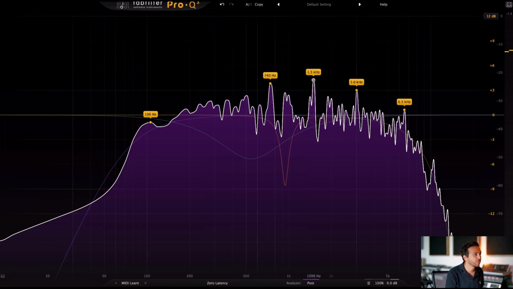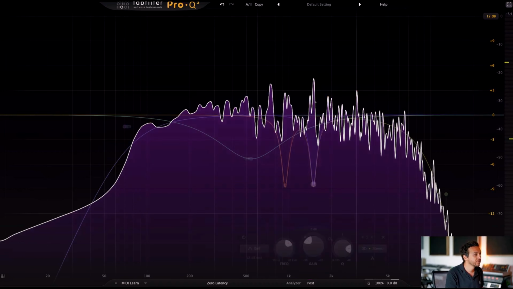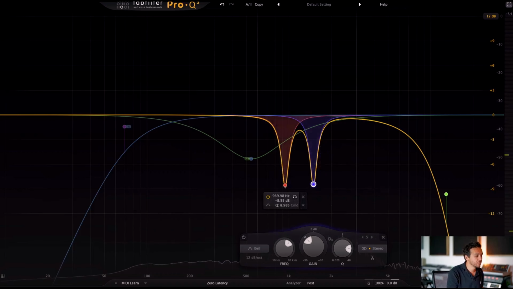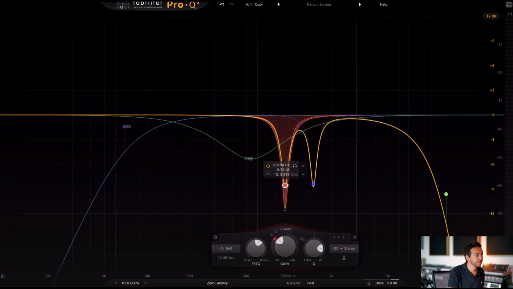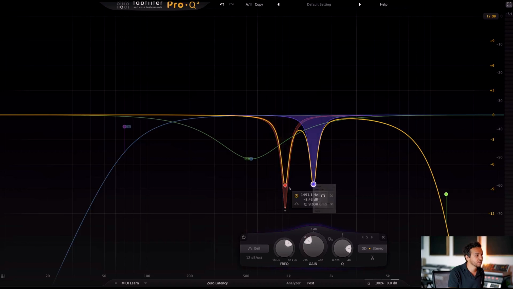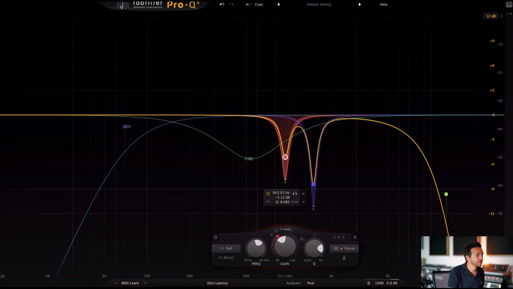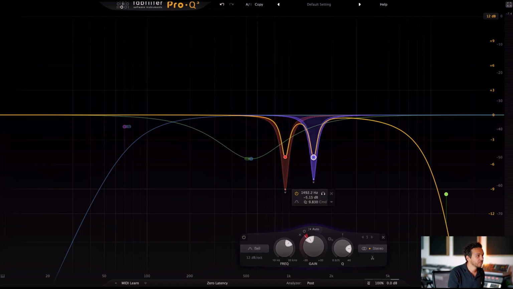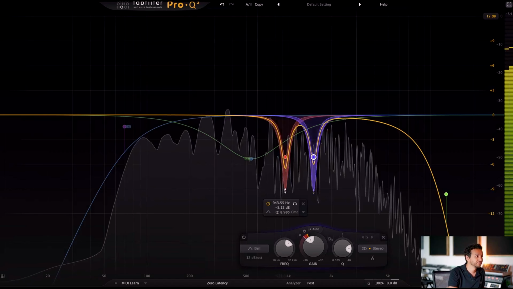Okay, I'm gonna grab that 1.5K. And then what I'm gonna do, instead of cutting too much like this, I'm just gonna turn this into dynamic, and I'm gonna turn this into dynamic. It's like having the EQ tell me where the frequencies are that need a little bit of treatment, it's kind of cheating, honestly. And it even shows you how much you need to cut to get rid of these peak notes.